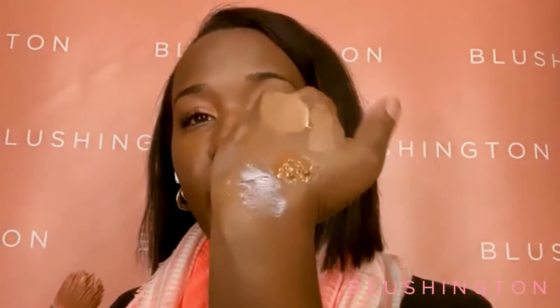So again, going back in with my foundation brush, I have my product here on the back of my hand, and I'm going to, starting on the inside of my face, just start sweeping outward. I want the largest concentration of product always to be towards the center of my face, and then sweep it out towards my hairline.